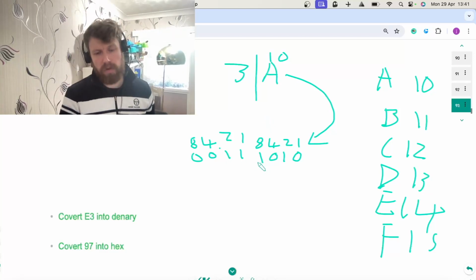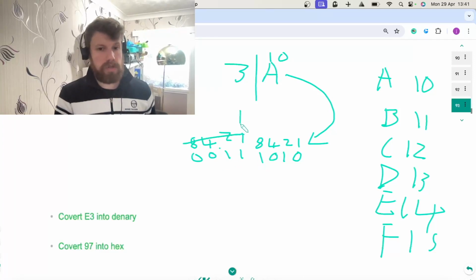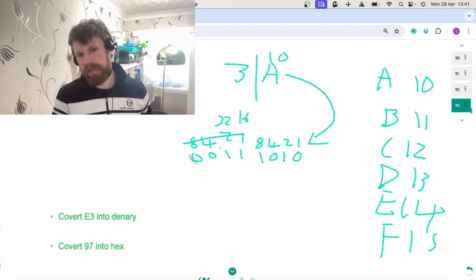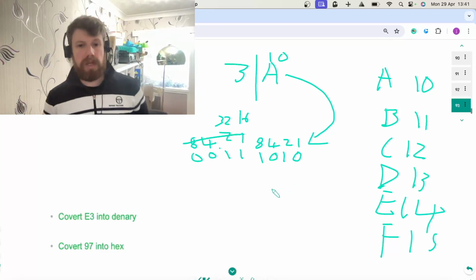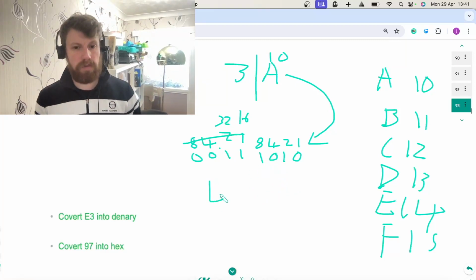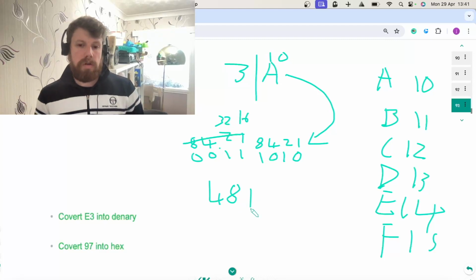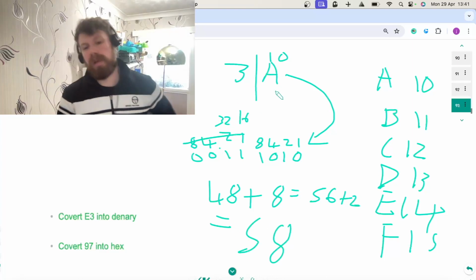So we convert that, and I've got my numbers there. Once I've finished converting it into binary, I'm going to cross this out, and I'm going to put the numbers in. So 16, 32, just like in our normal binary conversions. I could put in 64 and 128 there, but they're 0, so it's just a waste of time. And then all I have to do is add up all of the ones that have got ones underneath them. So 32 plus 16 is 48. Add the 8, 56, add the 2, 58. So 3A in denary is 58.